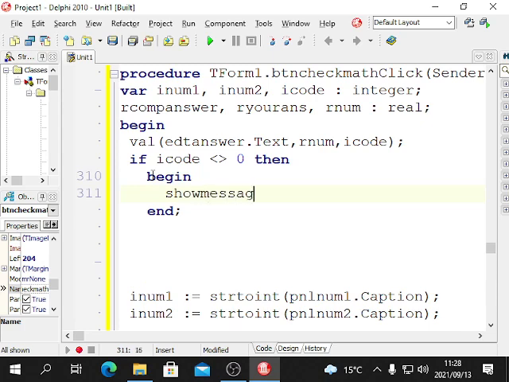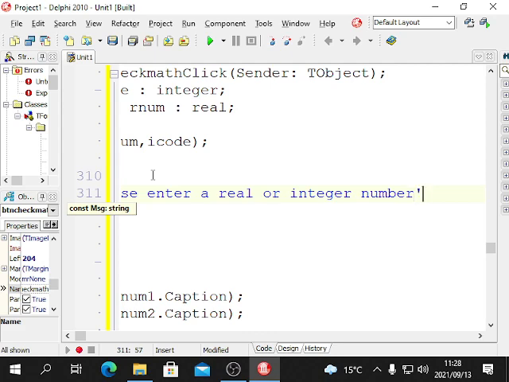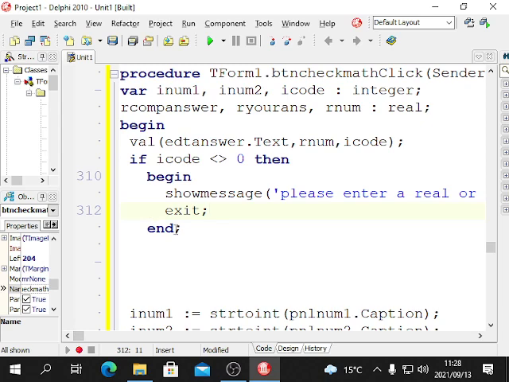Show message, please enter a real or integer number, and exit. So we have to do the val, and this is all part of your PAT marks as well.